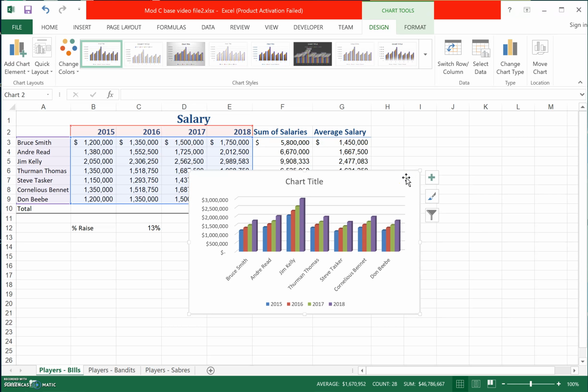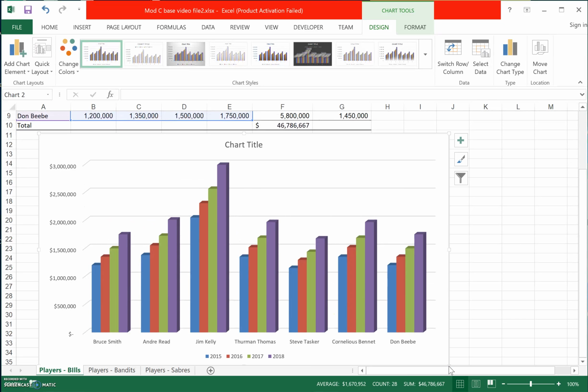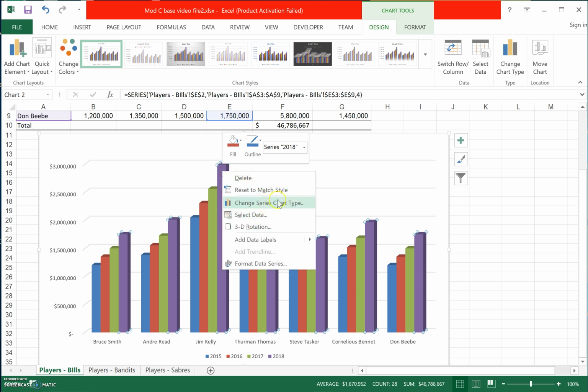While we're in here, I'm going to increase the size of this for a second here. Scroll down some. And we could make these things different, but what I'm going to do inside of here is, see how it says series 2018 point Jim Kelly? So this depends on what's happening with it. So on this purple one, it says series 2018 point Andre Reed. So these are different values. Okay, 2018, 2018, 2018 seems to be purple. Okay, so what you could do is you could actually format each individual piece. So format data series. I'm going to click on one data series, and you see how all of them are now selected? All the purples only, though, not the rest of the data. So if I right click on this, you can start changing things, adding labels, or format data series.